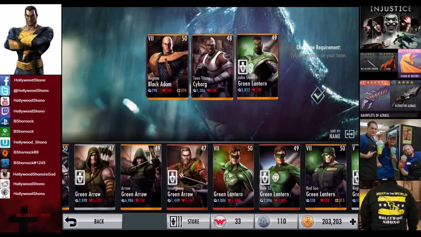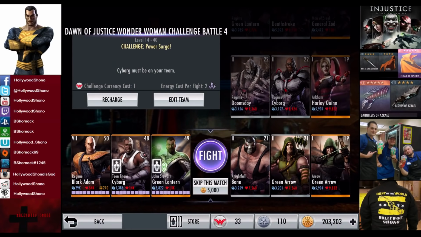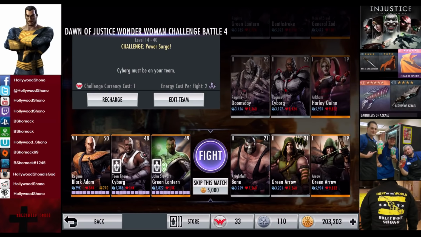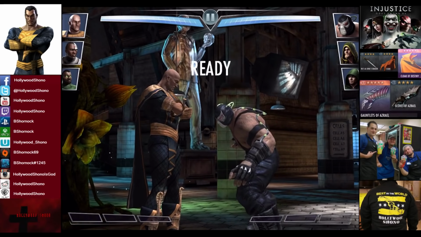So in the third matchup, we have Big Van Vader, who needs to shave his back, and we have a pair of green guys. Cards gain a level of 21 and 19. Skip the match is 5,000 credits, and the challenge is Power Surge. Begin.